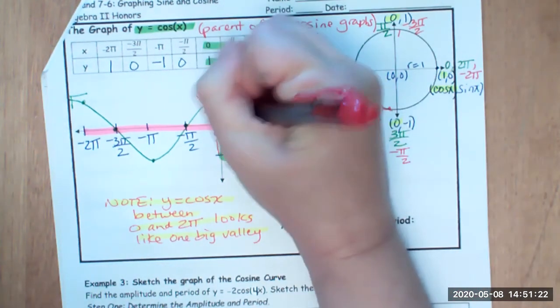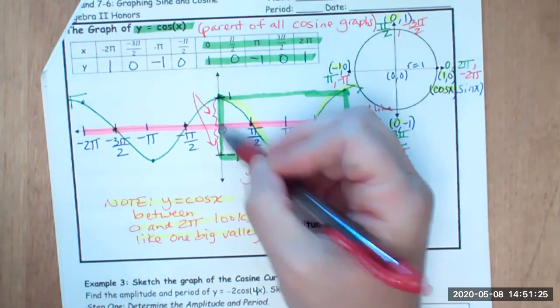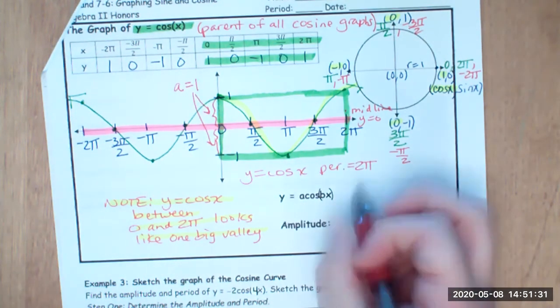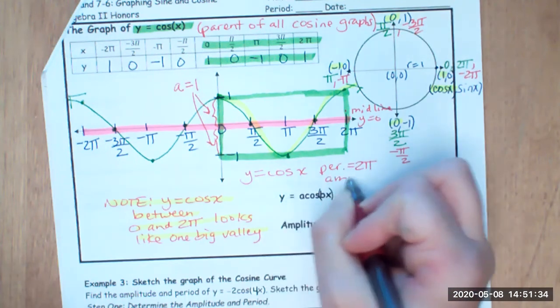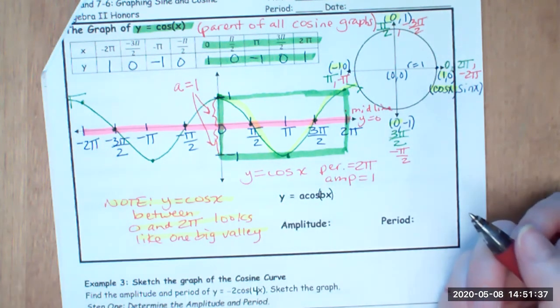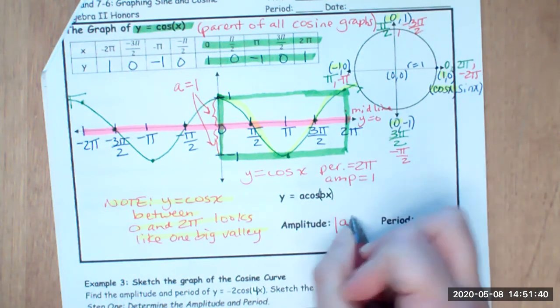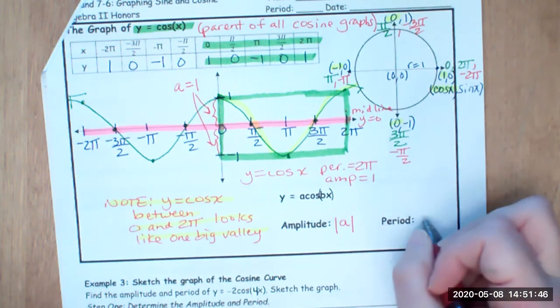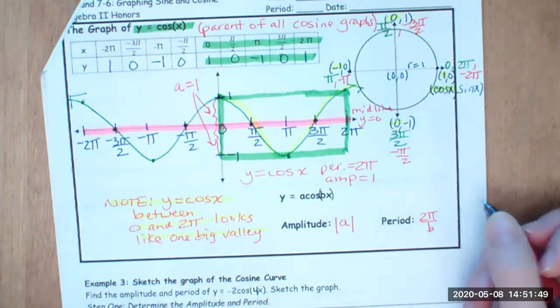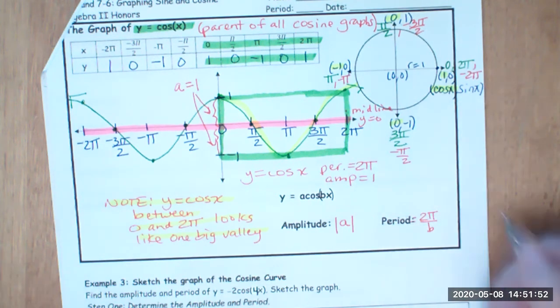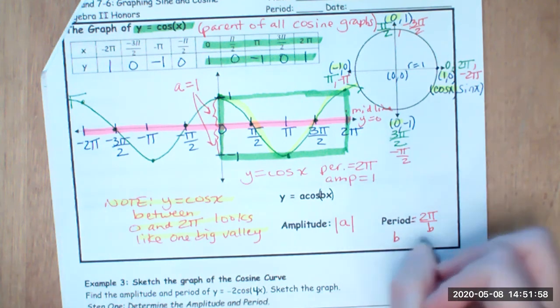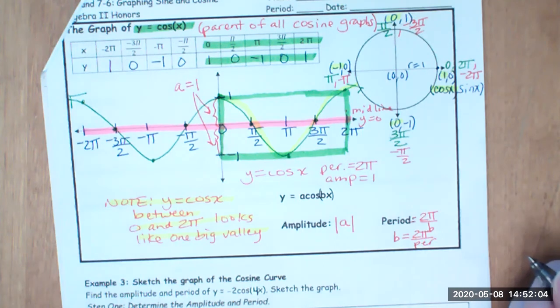Okay, and the amplitude, which is the distance from the midline to the max or the min, is 1 unit. So the amplitude is equal to 1 unit, just like for the sine parent function. We're going to use the same variables: amplitude is the absolute value of A, and the period is going to be 2 pi over B. Vice versa, if I were trying to find B from a given period, I could instead say B is equal to 2 pi over the period, and it would be the same thing.